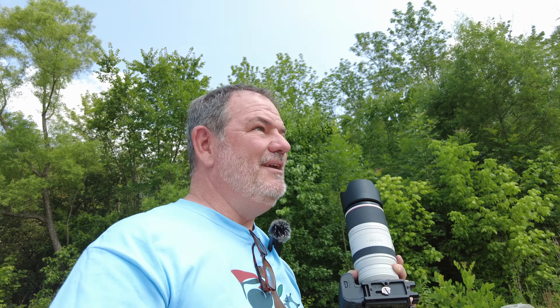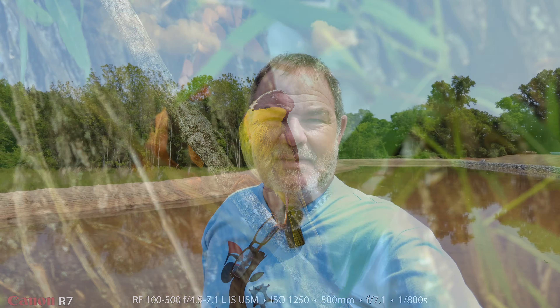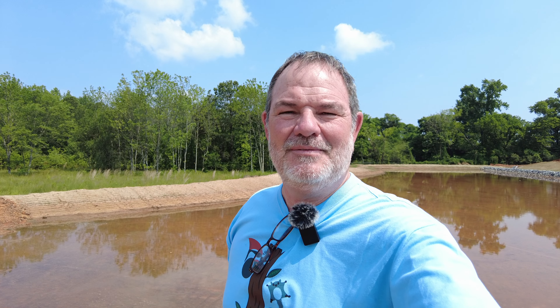I just got a shot of the uncommon common yellowthroat. It was really hard to get it in the frame and it's tiny, so hopefully it's worth looking at. The common yellowthroat is smaller than the orchard oriole and it was much further away. It's amazing how much detail there is in these shots because I had to crop them quite a bit, but as you can see there's still a good bit of detail in these common yellowthroat photographs that I made there at Standifer Gap.